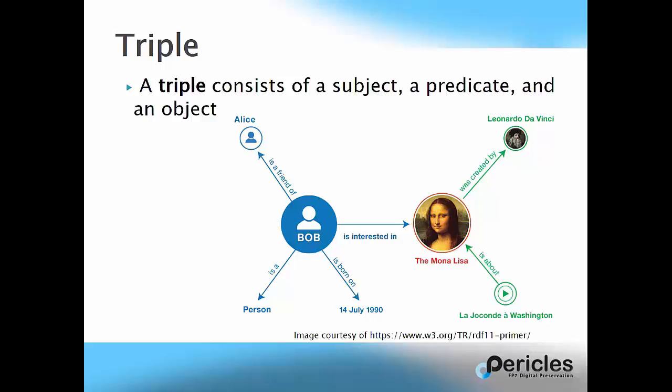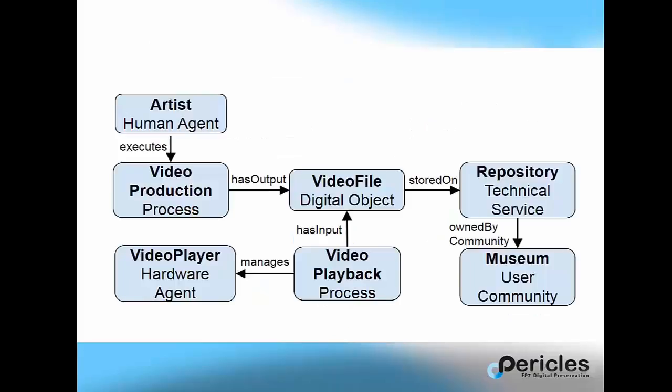Our first step has been to identify who and what is involved in the scenario and match these instances to DEM entities. Now we need to build triples by thinking about how these instances are related to each other to actually describe the full scenario. An artist creates a video which is being stored in a museum repository with the purpose of exhibiting it.